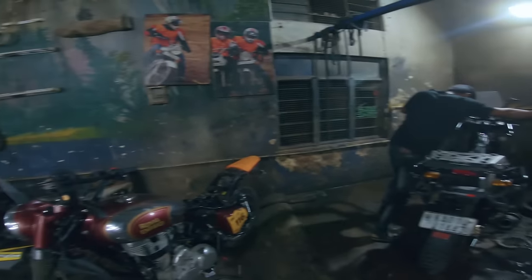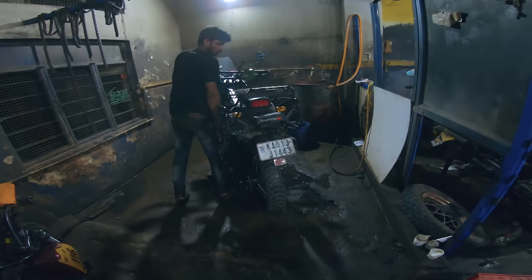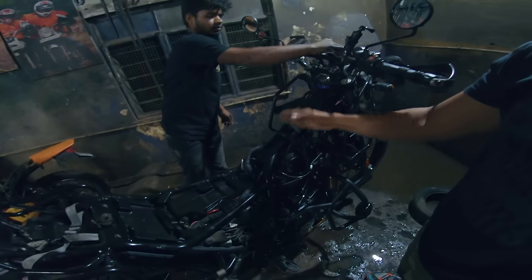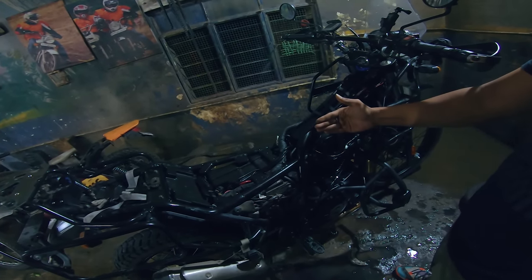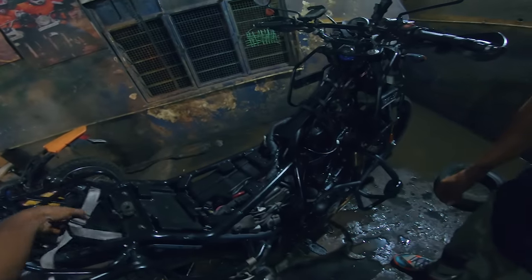So this is washing, huh? Yeah. After all the work, you wash it. Now all the dust and everything has been cleaned up with the cleaners. So there is not much dust, and the anti-rust spray is also being sprayed. Then what happens? All the dust will get attracted. So we just give a foam wash now. It comes out easily.